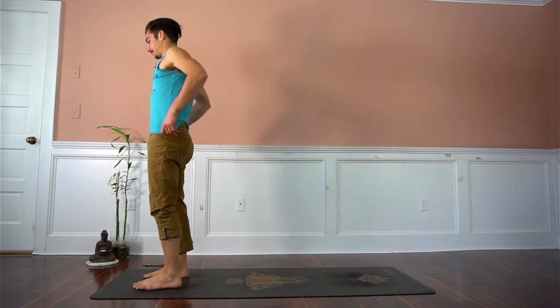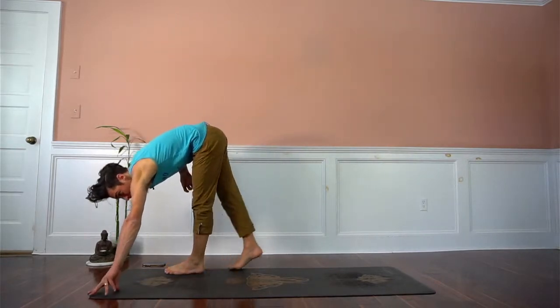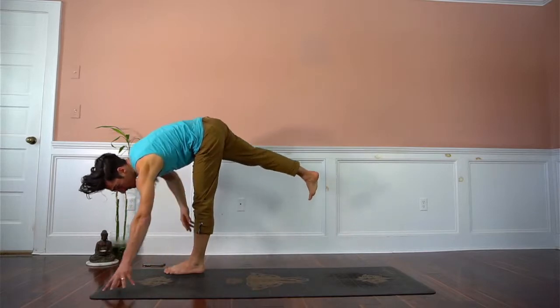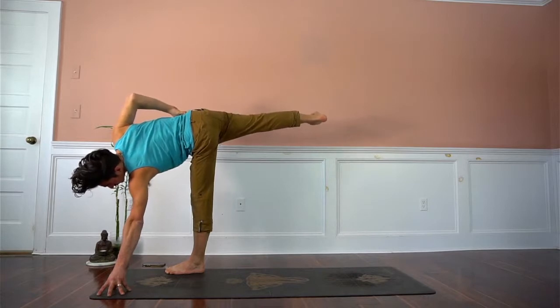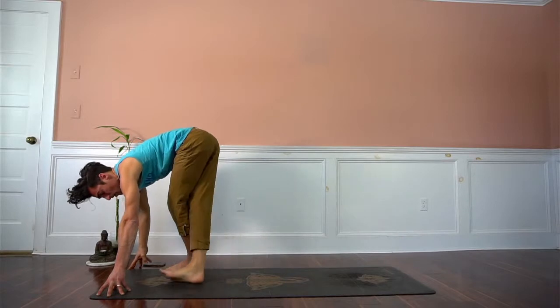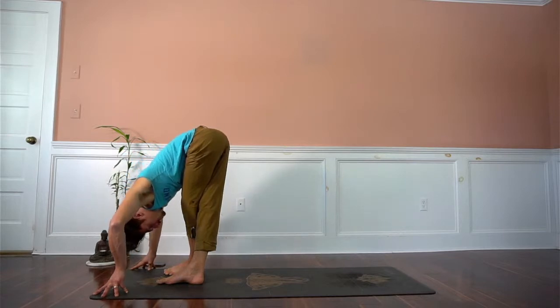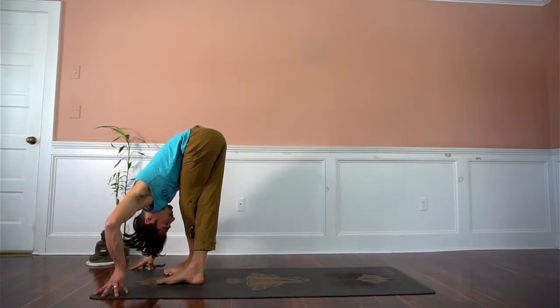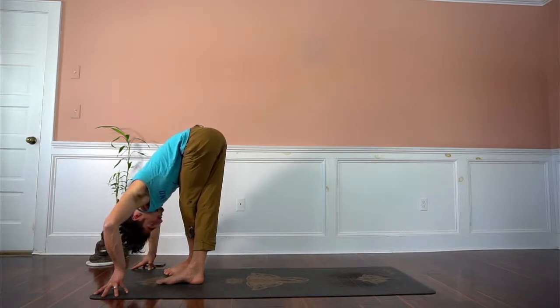Okay. Let's just do it on the other side, since we did half of that pose for a second. So Ardha Chandrasana, your foot's on the inside of the yoga mat. Okay, the right foot now comes back behind. You take an Ardha Uttanasana with crisscross legs. Exhale and bow. It's okay if your front knee's a little bent, that's normal. Hold here for an inhale. Exhale.